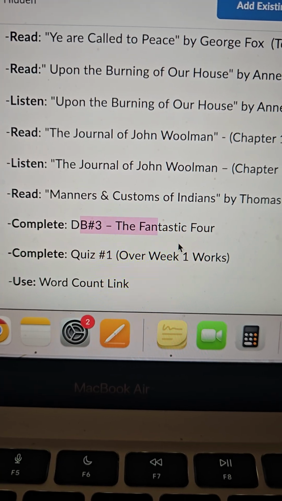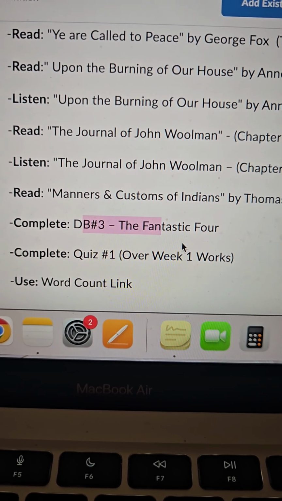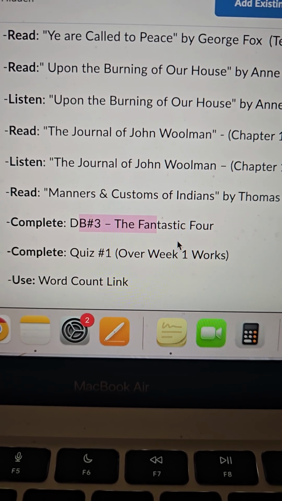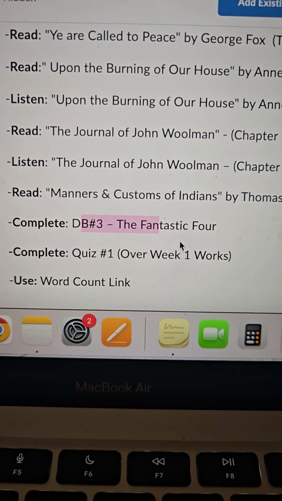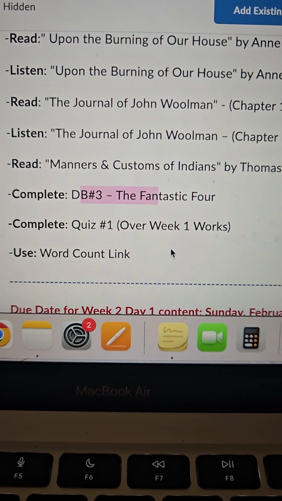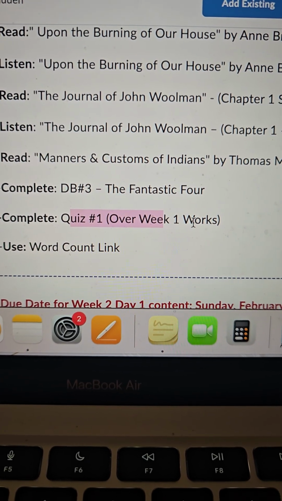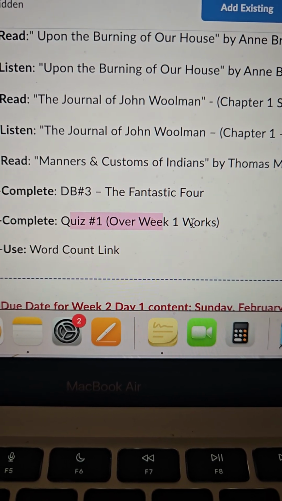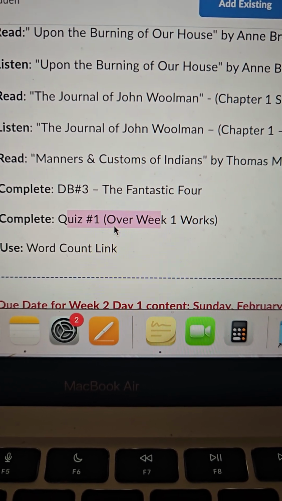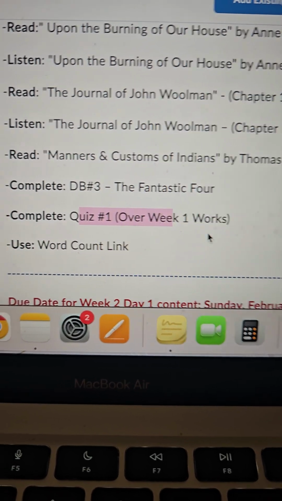And I'll go through these and look at the discussion board and what the discussion board questions entail. Because the discussion board is after you've read the readings. Ideally, you'll go back and answer questions about the stories and the works. And there's also a quiz 1. Quiz 1 is only over the stories, the text, the readings found in quiz 1. So it's as if we were in class, you would be reviewing that. So if it says only over week 1, you're going to go back and review week 1 stories.